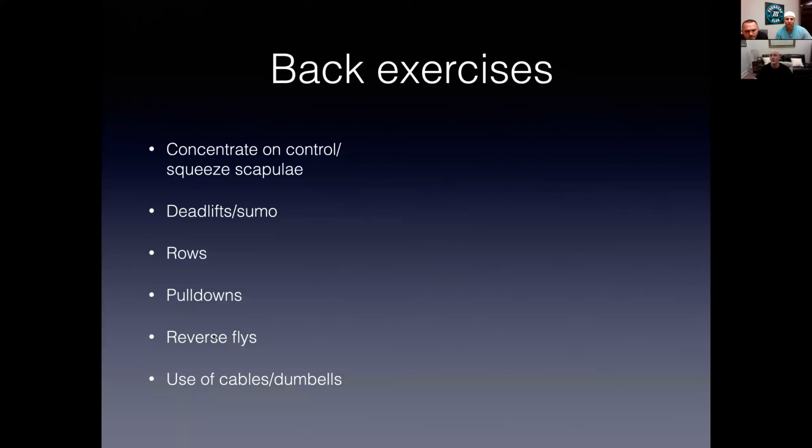Likewise, reverse flies. I love having kids do exercises either on a bench, or one way you can do that is a Bosu ball, one of the exercise balls where you can lie on it and you can do various exercises where you bring your arms out and do several things.